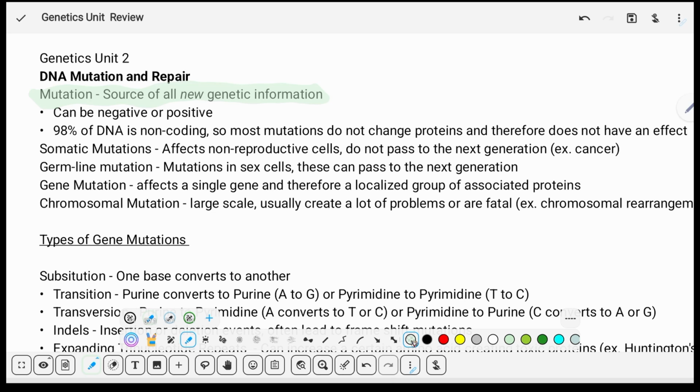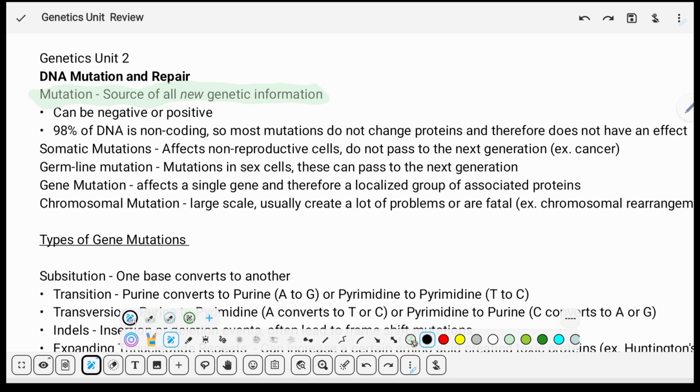Like, say, if we somehow develop the ability to have purple hair, then that would be from a mutation. So then mutations could be negative or positive. A lot of times we think of mutations as purely negative or purely positive, like, oh, mutations cause cancer. And they can cause cancer, but in the case of, say, people being born with purple hair, that might actually be pretty cool. That might be a positive thing.